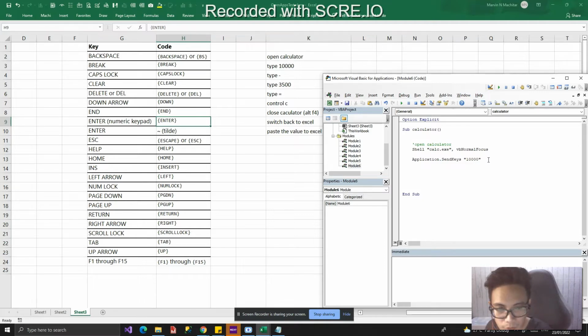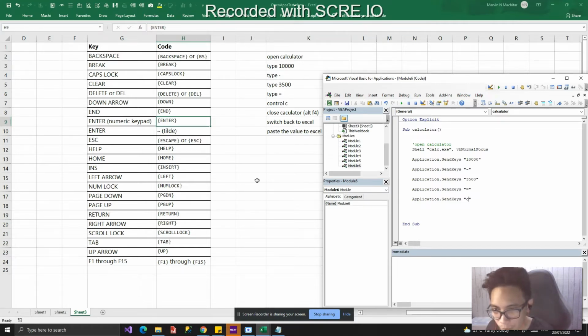So okay, I'm gonna type 10,000 and then I'm just going to copy this line and then type in minus. Then I'm gonna deduct 35. Then type in equal sign, pressing equal sign. And then I'm going to copy the result. So I need to press Control C. I'm gonna copy this line and then do Control C.